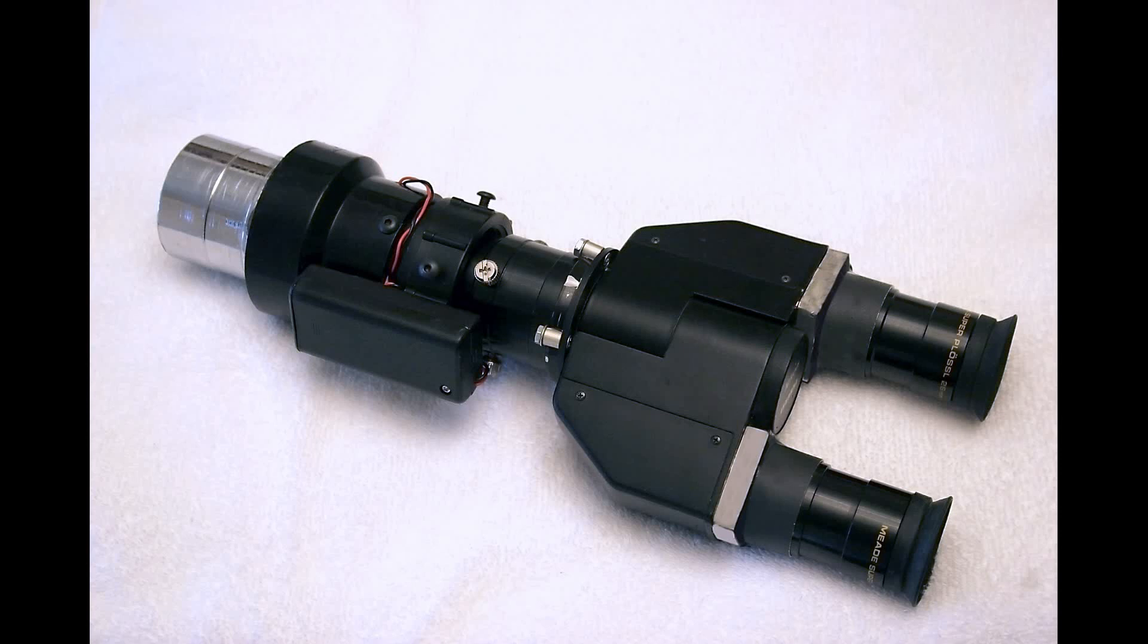And I'll show you the video of this object that I recorded. So I had the night vision device attached to the telescope and I was looking at Messier M57, the ring nebula, and I had my iPhone held to the viewer so I could get video.